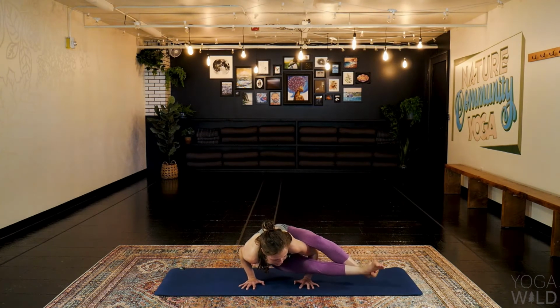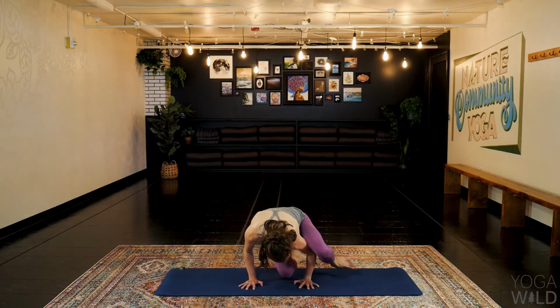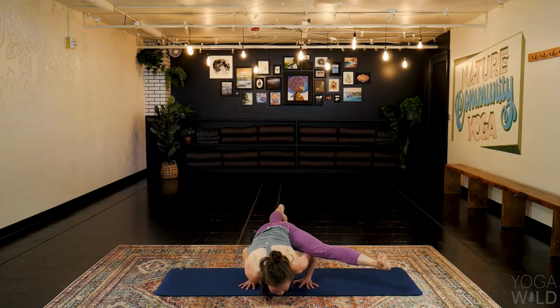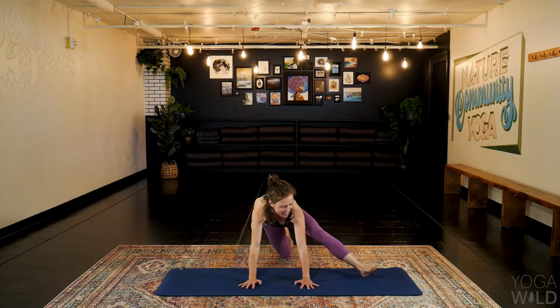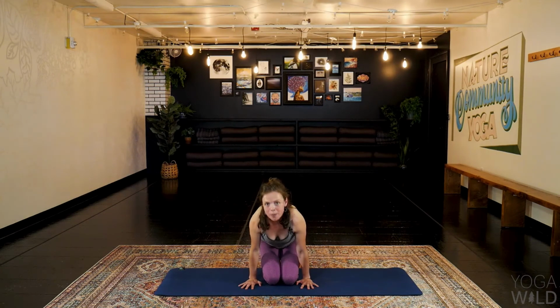Now my left leg stays, my right leg lets go. Sometimes it kind of kicks against my wrist, and then I shoot my legs back and forward, flying splits, comes down to the ground. So you probably won't nail that one if you've never done it before. I sure didn't nail it the first time I tried it. So give yourself lots of grace, lots of space to play and fall out and try again.